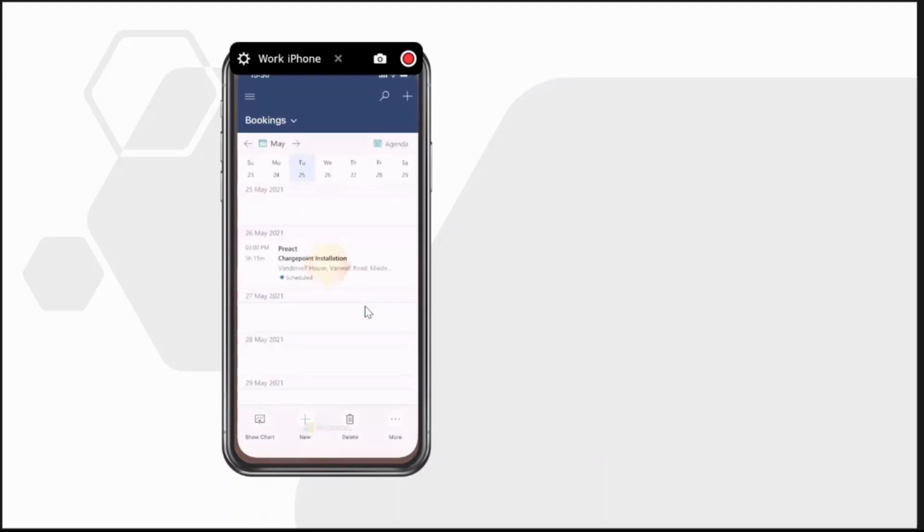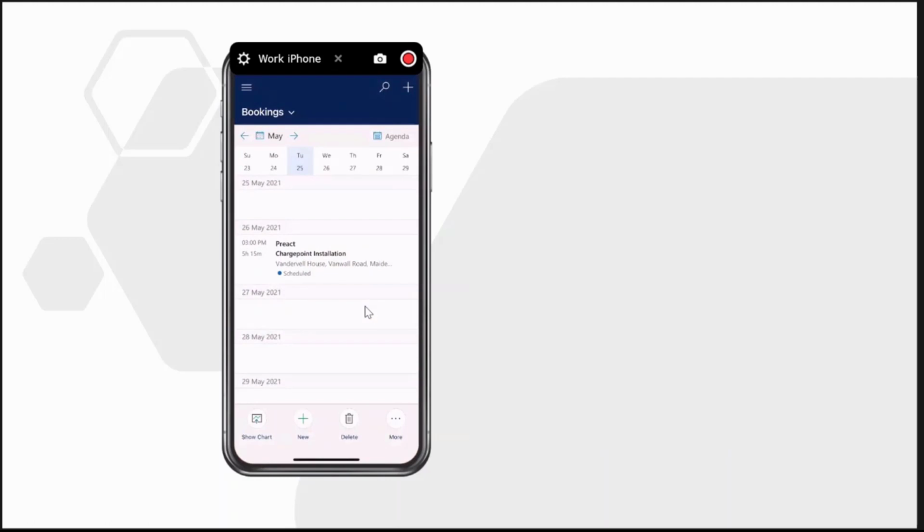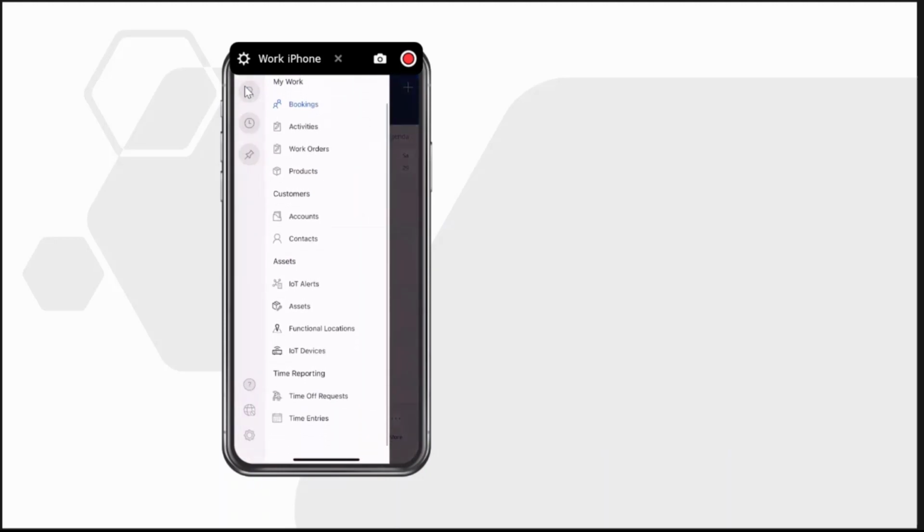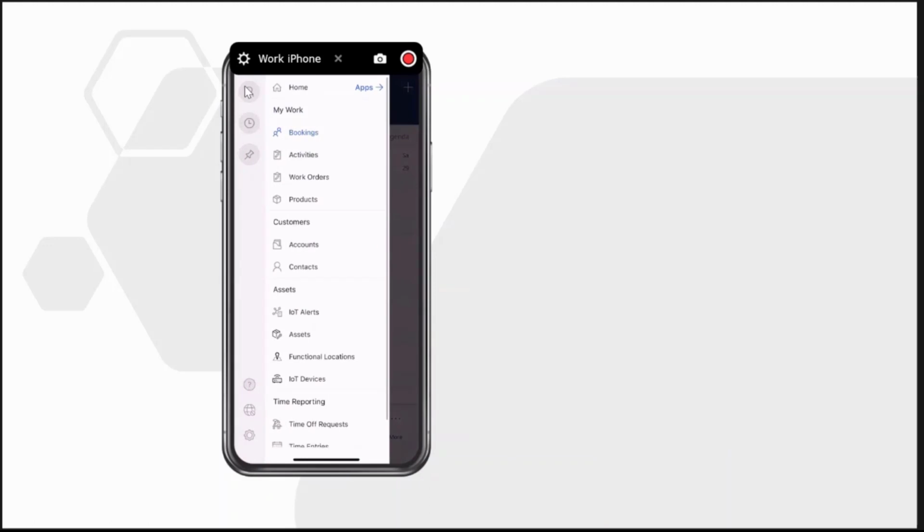But if I just click into this quickly, you can see when we go into it, because it's a model-driven app, if I click over here onto the three lines, you can see the sitemap is configured exactly the same as you would expect any of the apps that you can do now on the model-driven apps in Dynamics. So if you need to make any changes to the Field Service mobile app, your administrators can go ahead and do this. They don't have to do this, like Paul said earlier, through the Resco app itself.